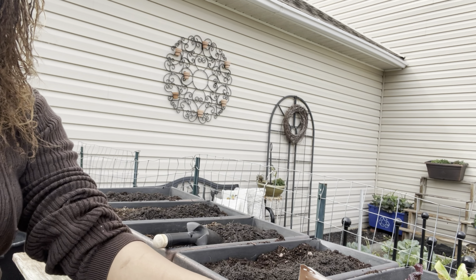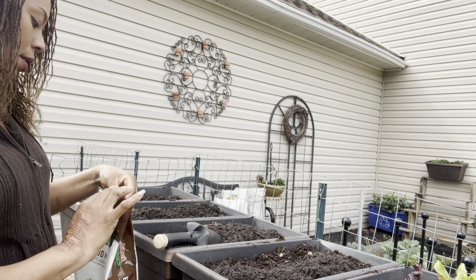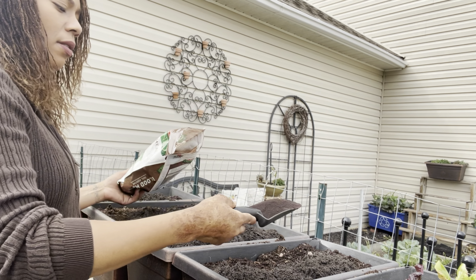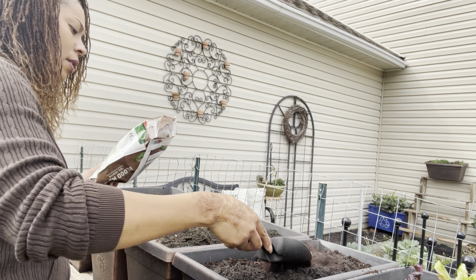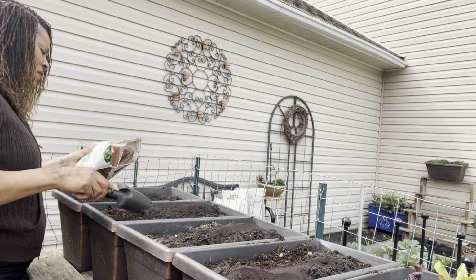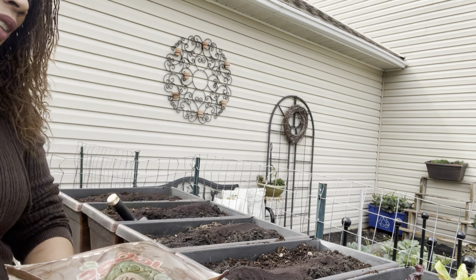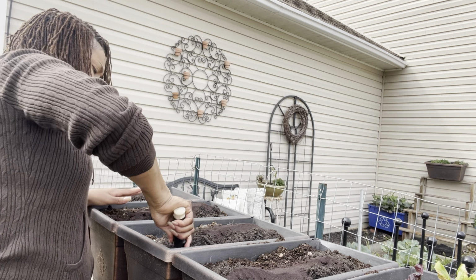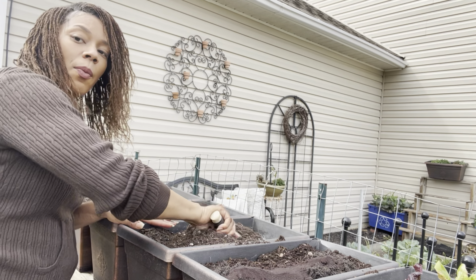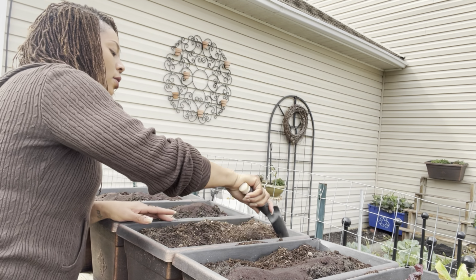Okay. The next thing I want to be adding is the blood meal. So the blood meal is going to do a great job with foliage. So this is what we're going to be putting in today. Now I am going to do 1 shovel of blood meal per container. And this is what it looks like. This is the blood meal. Okay, and now I'm gonna go ahead and give this a stir. This is a great way to go ahead and refresh your existing soil is by adding some amendments to our soil.